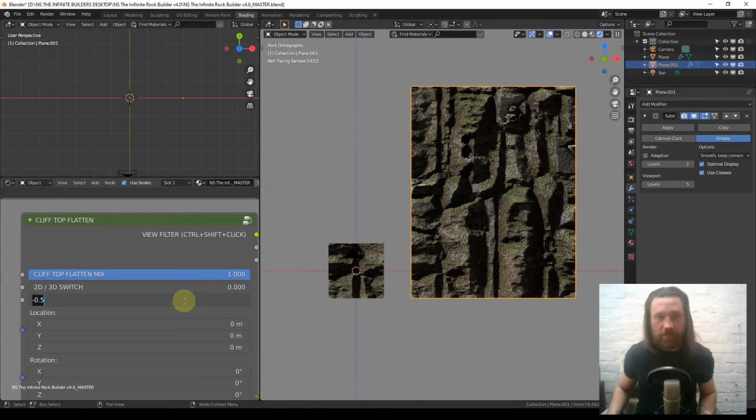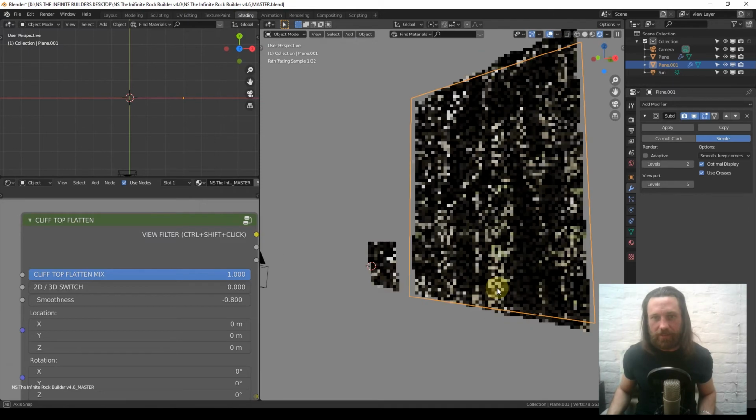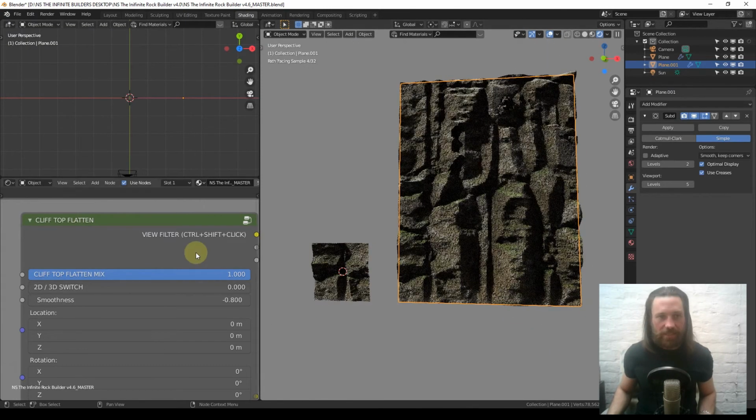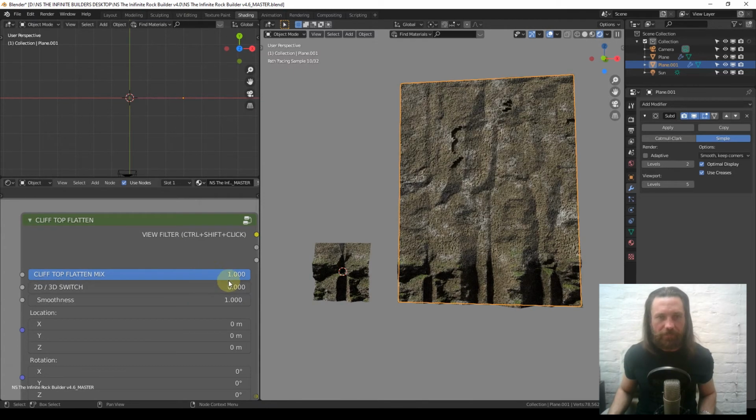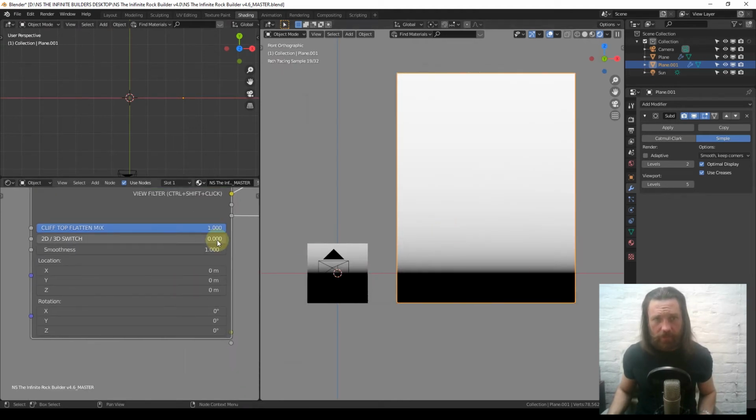Alright, let's put, it's because of the level. No, come on Nick, get it right. Minus 0.8. Okay, that's definitely doing it. So this very small area is being displaced less, but for now let's go back to 1, so we're from the top, and let's Control Shift click this. Okay, nearly done. So that's how you control the smoothness.